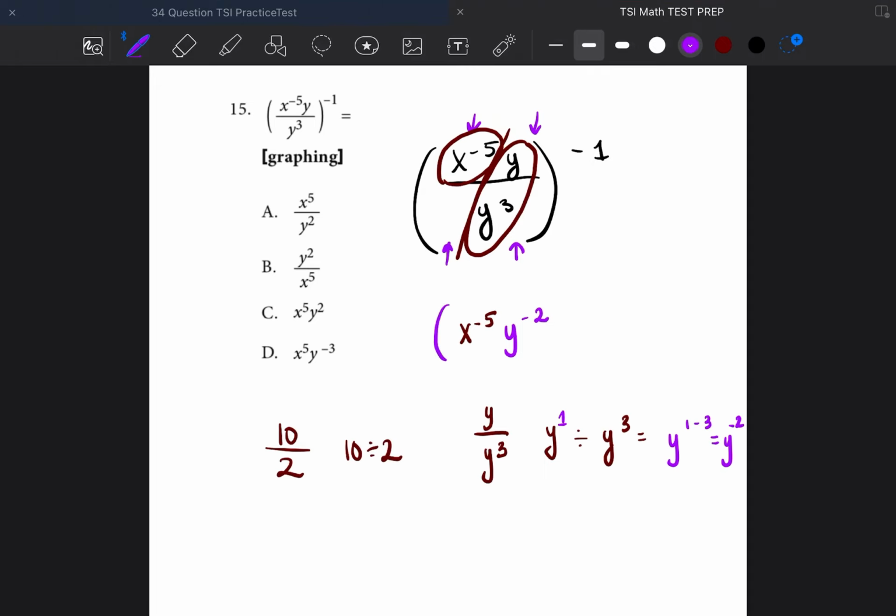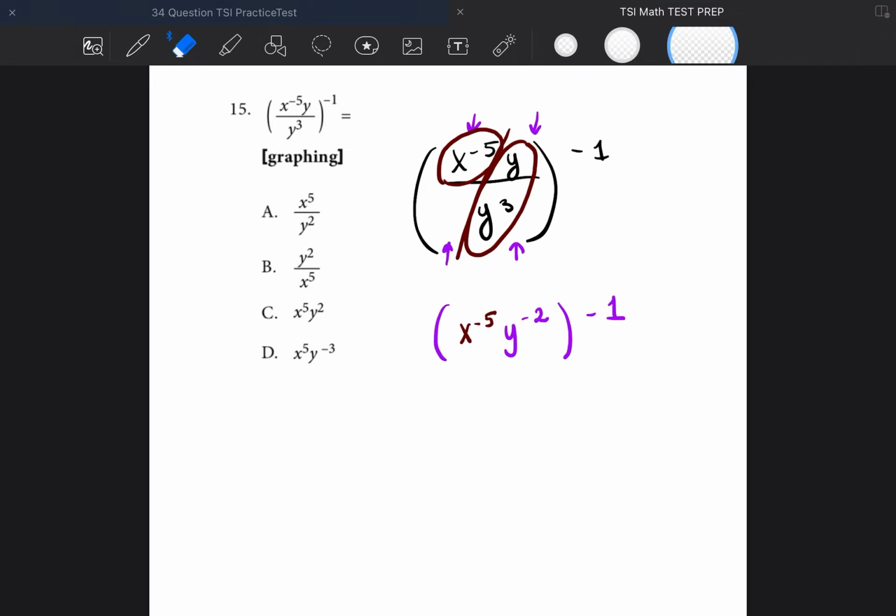Again, we were only working on what was on the inside, and we haven't even dealt with what's on the outside. We haven't looked at that negative 1 yet. But we are still not done with the inside. Whenever you get an answer with a negative exponent, the answer is not complete. We want the answer to never have negative exponents on the top. The way we make these negative exponents into positive exponents is by putting them on the bottom.